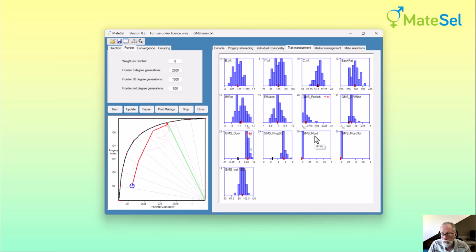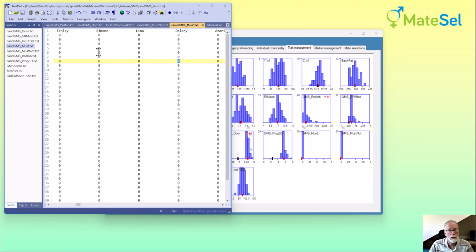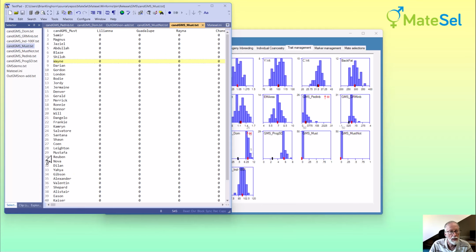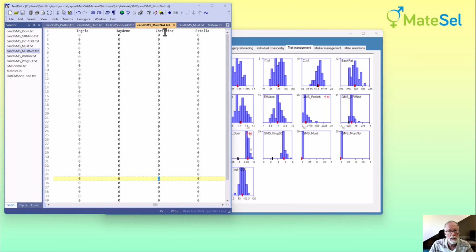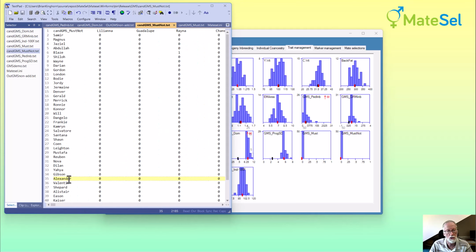Now we'll move on to must and must not have matings. So let's look at what we have in the GMS files for those two. First of all, must. Everything is 0 except I've got half a dozen cases of a 1 in here, and this is female Dallary. And if I go along to the left, number 8, that's Wayne. So the mating that we must have is between Wayne and Dallary, and there are 6 cases like that. And while I'm here for must not, here we have a mating between Christine and row 35 is Alexander, which must not be had, and we've got a number of those in that file.